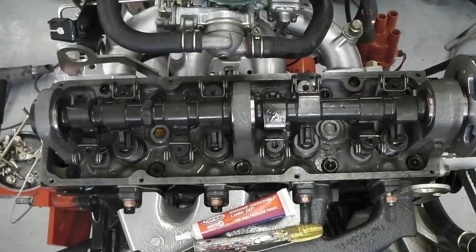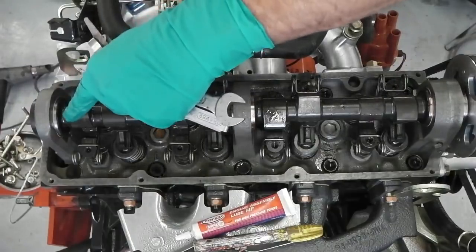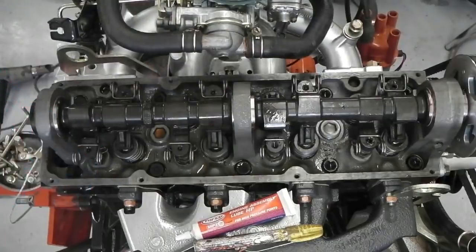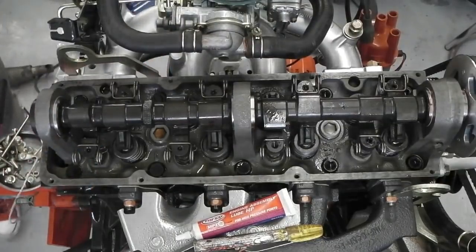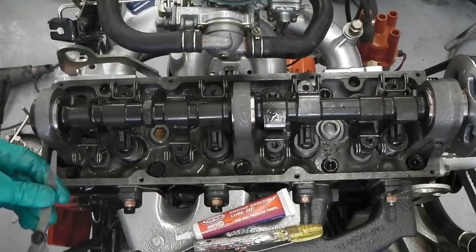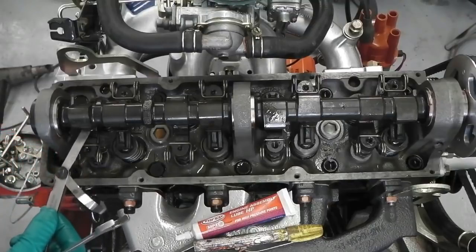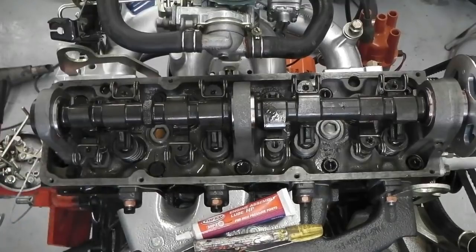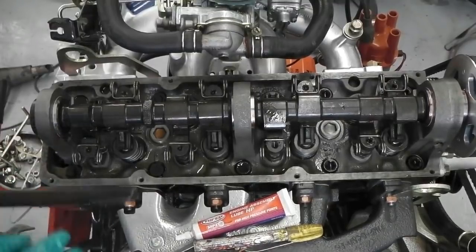Right, this one is an inlet at this end. You can just see it on your screen. It's an inlet there. So I'm working my way round towards you. A little bit easier to get to than the one we've just done. So we'll concentrate on this one. Set the feeler gauge to 0.20 because it's an inlet. And look, it's very slack there. So here's that 15. The 19 might want loosening off.